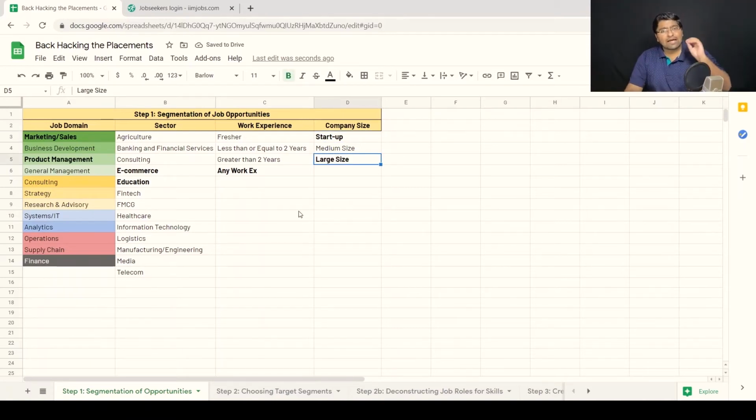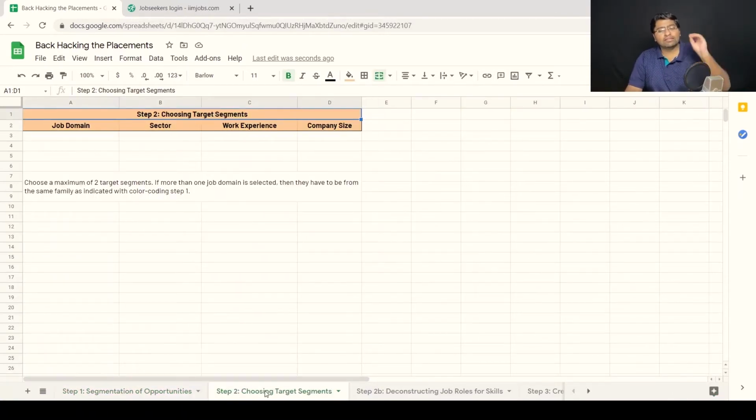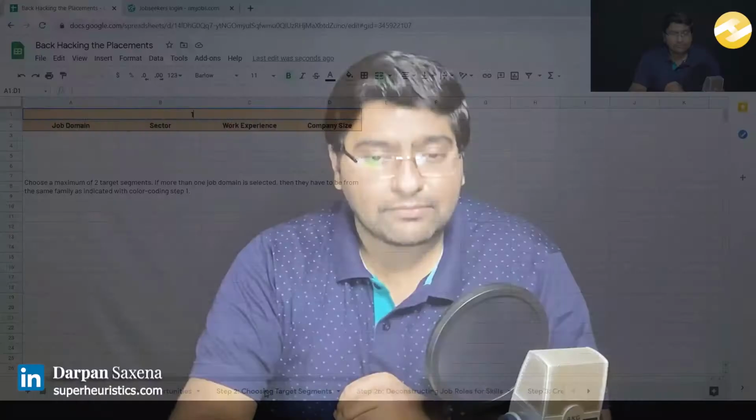Now these are the things which are going to go on this particular sheet, wherein I need to list my target. Again, I would like to reiterate that ideally you should not aim for more than one set. If you are, then go for 2 at max, not 3, because this entire exercise will fail beyond 2.